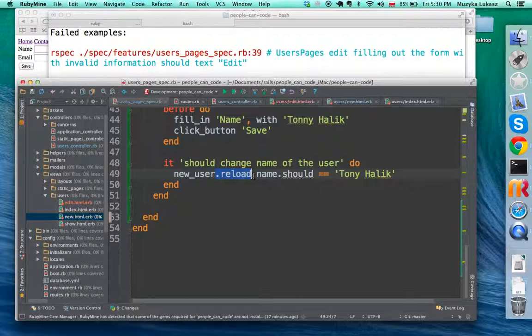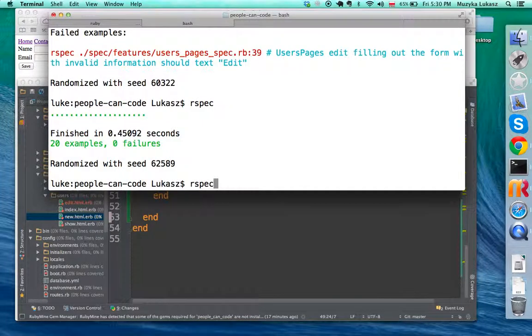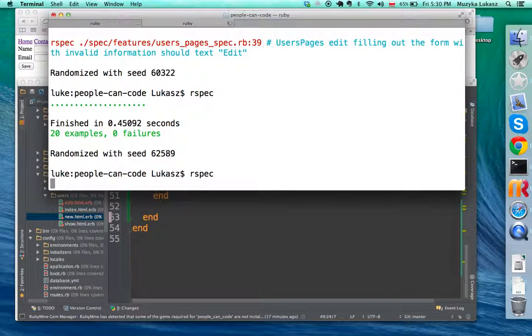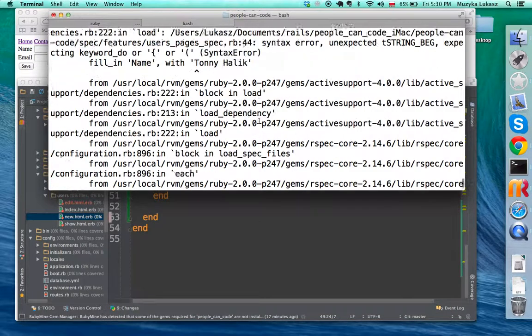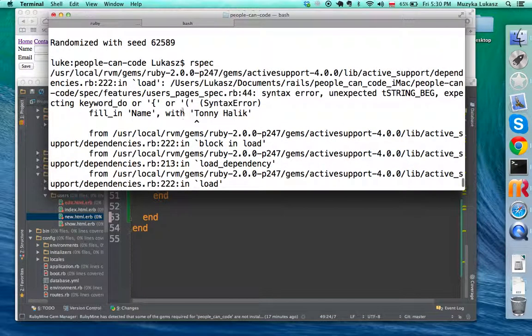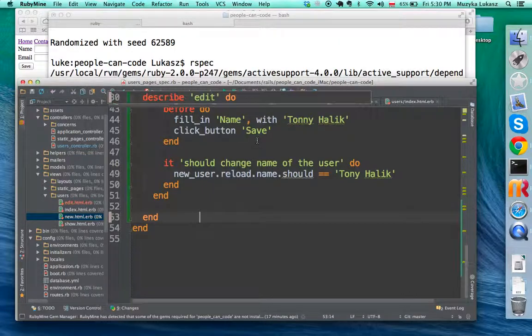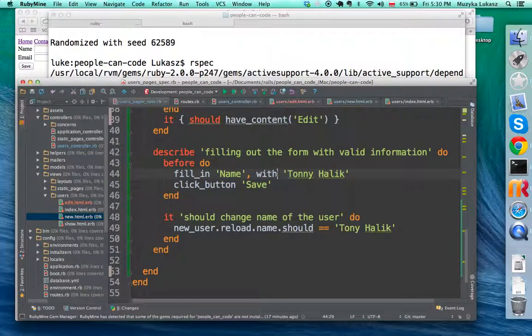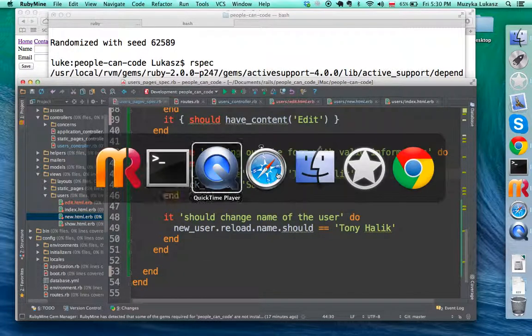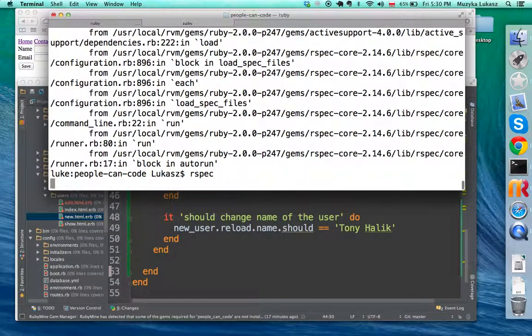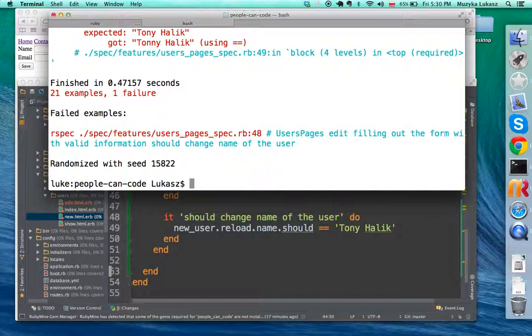So sometimes when they're supposed to change, they will not change in our test. So we force reloading those objects. And let's run the spec. Oh, it's not passing. Oh, because we have a syntax error. There should be a colon after with, just like that. You see, those things happen all the time, and you probably run into it quite often.